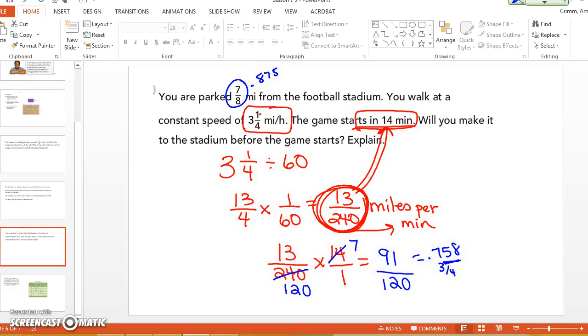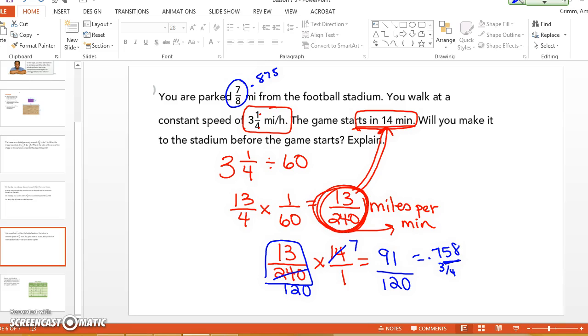Sophia. Are you supposed to leave the 14? No, because I'm just multiplying by 14, not dividing. Okay, do you guys get this? No. Okay, well, if you got stuck, you need to tell me where so I can fix it. I am looking at you because you're the one who said you didn't get it. I have notes. You have notes. I'm just confused why you multiplied it by 14. Because I have 14 minutes. This is how fast I can go per minute.